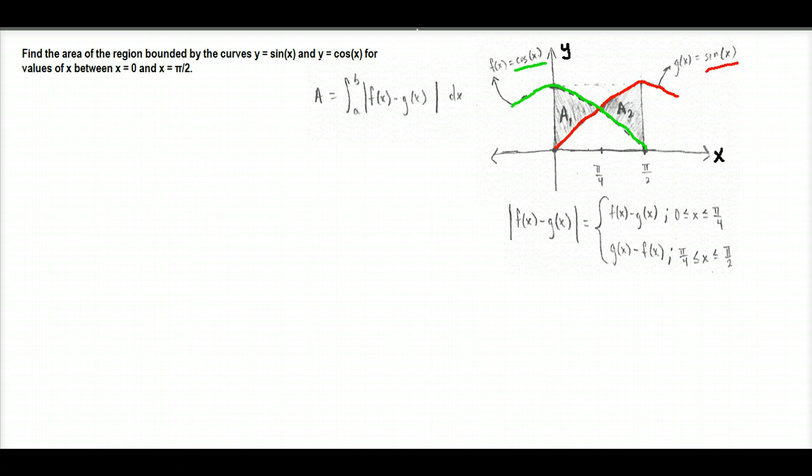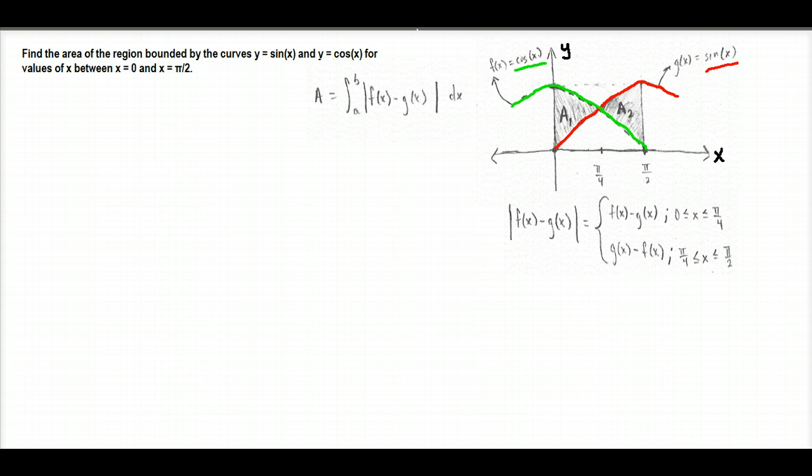So if you look at the graph to the left, you'll see that sine x and cosine x intersect each other right in the middle of the closed interval of x values, which is at x equals pi over 4. In degrees, that's 45 degrees, and pi over 2 is 90 degrees, in case you're wondering about that. So here we want to find basically areas A1 and A2, okay?